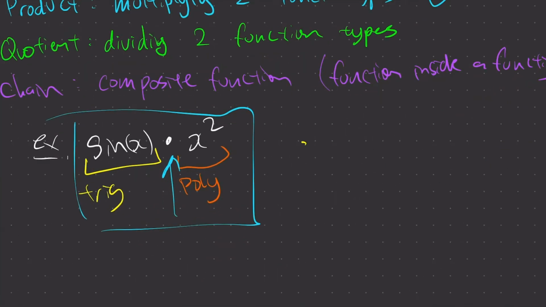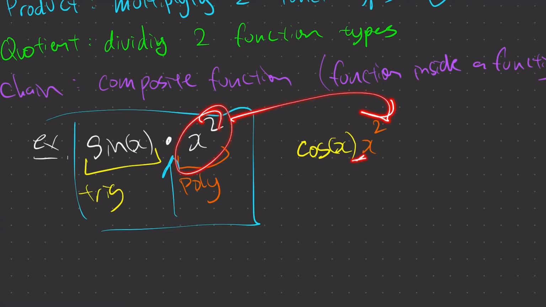So what does it mean? The first one is trig, yes? So d sine is cosine. Do not d the second one, so it stays x squared, okay? I d this, it becomes cosine, right? Do not d this, leave it here. Leave multiplication, okay? And then I write plus.